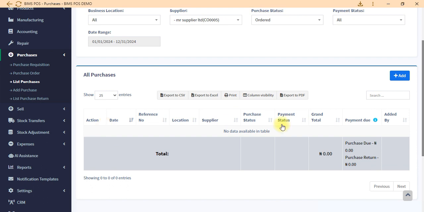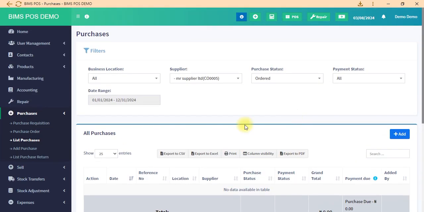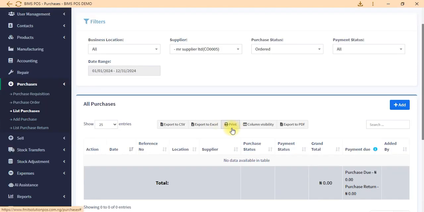Automatically, everything you ordered will be added to your software, to your store. Through that, it will be faster and easier.